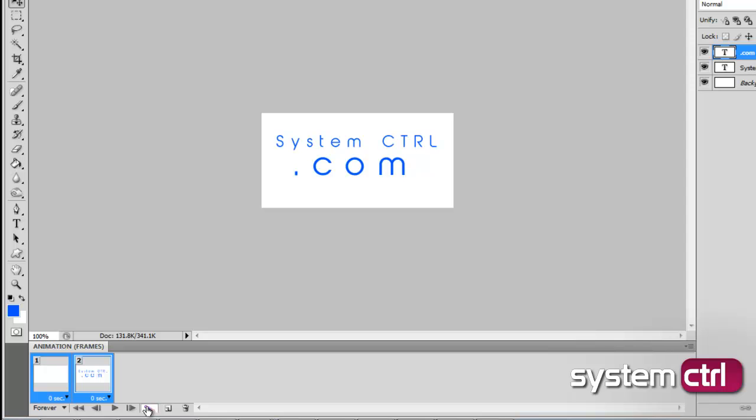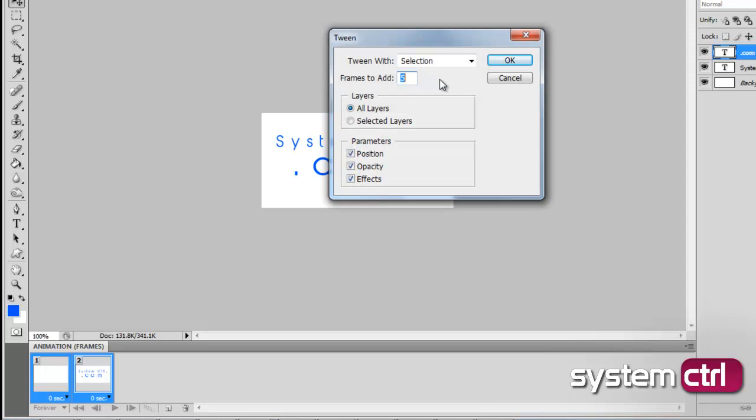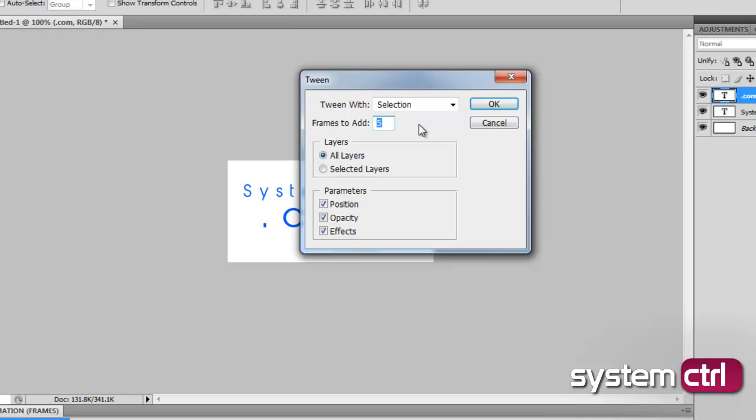So I'm going to left mouse click tween, and from here a properties box is going to pop up. Now within here you have tween with, and within this we're going to say selection. So we're going to have tween with selection, and then the frames we want to add between it. The fewer frames you have, the faster and less smooth your animation is going to be. So depending on how complex the movement is, realistically that's how you need to gauge your frames. Do understand that the number of frames you add will make the file size of the GIF file bigger, and the GIF is the format of this animation, which we'll see coming up shortly.